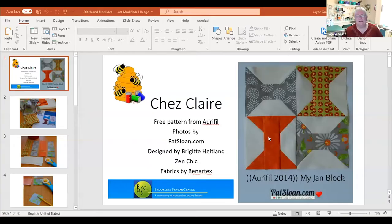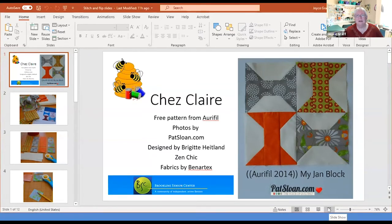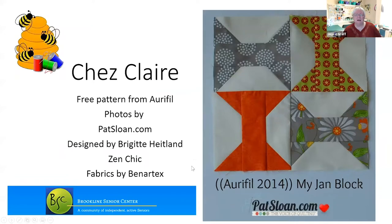I'm one of the teachers at the Senior Center, and we're going to talk today about stitch and flip, which is an interesting kind of easy pattern to do. And this is the pattern. It looks a little like a bow tie or something like that. I got these pictures off of a blog from patsloan.com. But I thought it's a nice, easy pattern to do.